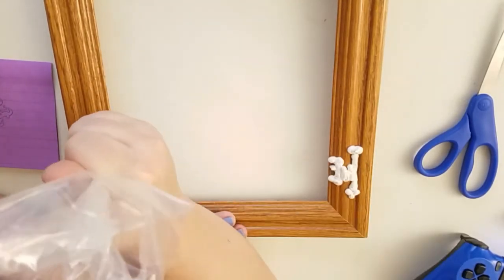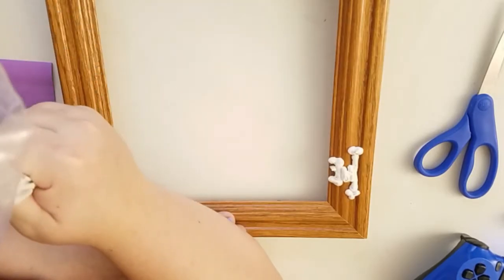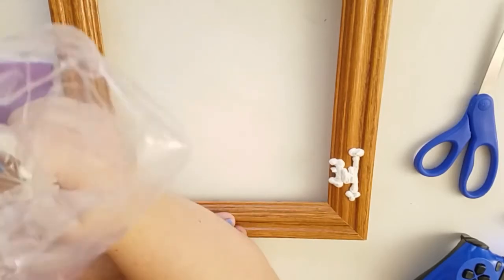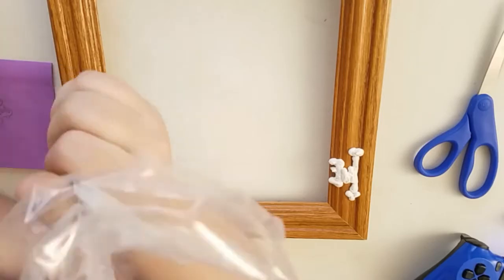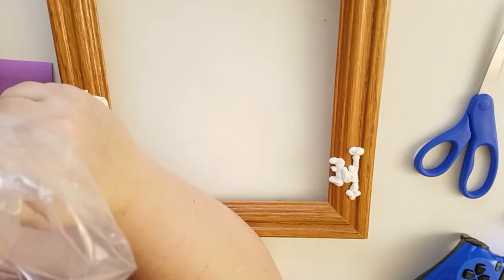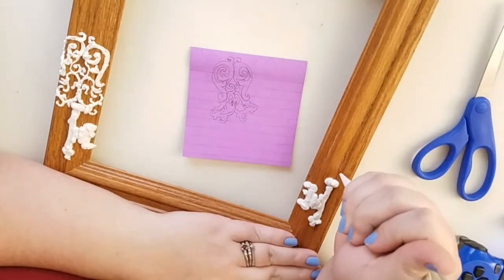This frame is the only one I've actually done so far as far as the custom piping work. You can do this on picture frames and also on furniture — it's super versatile as long as you can get the joint compound to stick. I'm planning on doing it on our end tables, which are just big square boring tables we've had for a couple of houses. I'm going to pipe a baroque-style circle frame design on the top so things can sit inside it — paint mine pink and his gray.